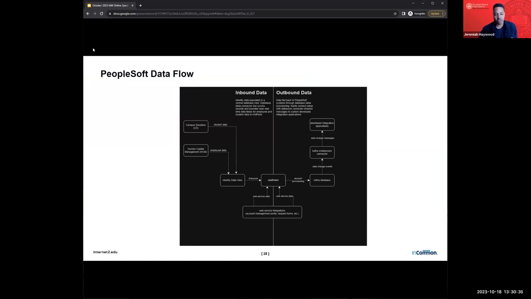So this brings us to one of the major features that we were able to deliver with the implementation of Midpoint, which was our PeopleSoft data flow. We have Campus Solutions and HCM here at ISU, which hold our source data for student and employee data. All of that is being fed into an identity data view, a centralized table with all the identity data elements that we want fed into our identity management system, and that's using Midpoint's live sync. As changes are made in CS, that increments a timestamp, and we're able to read that in near real time, almost like a messaging system.